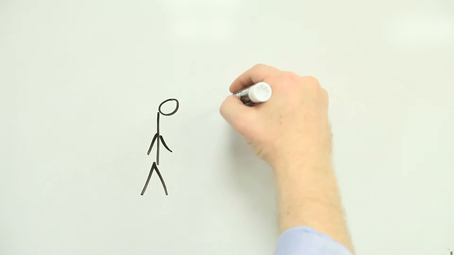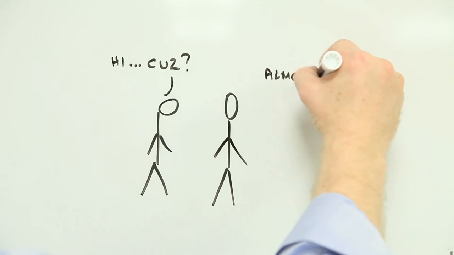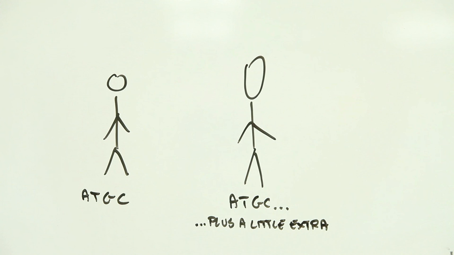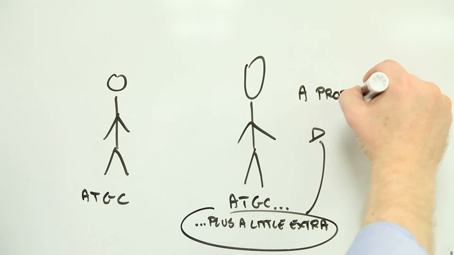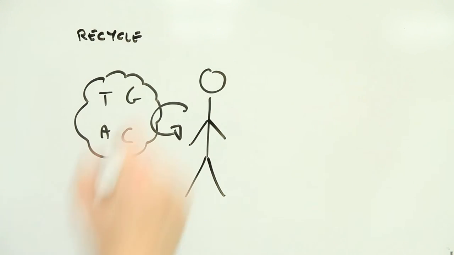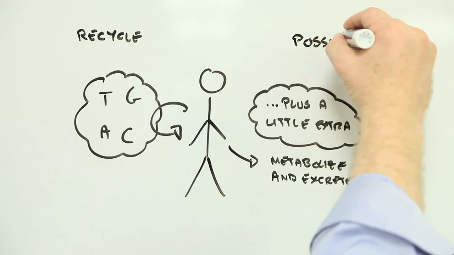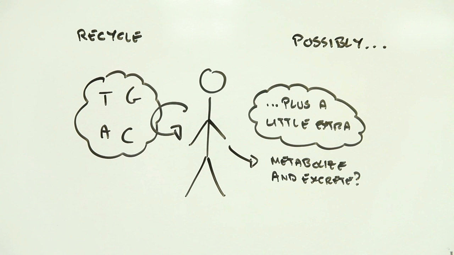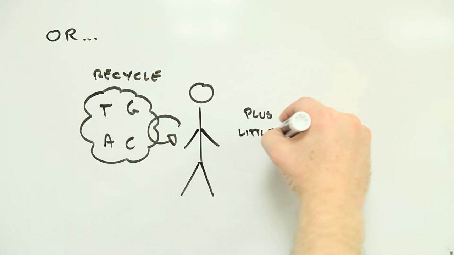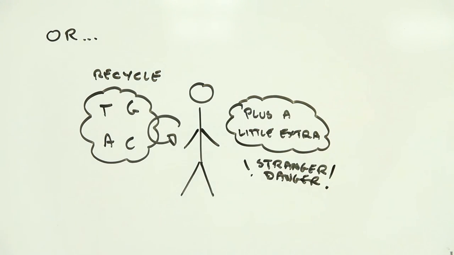But what if we meet aliens who are almost, but not quite, like us? What if they're carbon-based, oxygen-breathing beings based on something that looks similar to DNA? Could this not-quite-DNA cause us problems? Would our bodies know what to do with the alien nucleic acids it contained? The chances are that our protective enzymes would break down the foreign molecules and handle any potential hazards. But there could be lingering questions over immune responses as our bodies respond to something they've never before encountered. And this raises the tricky possibility of intergalactic species allergies.